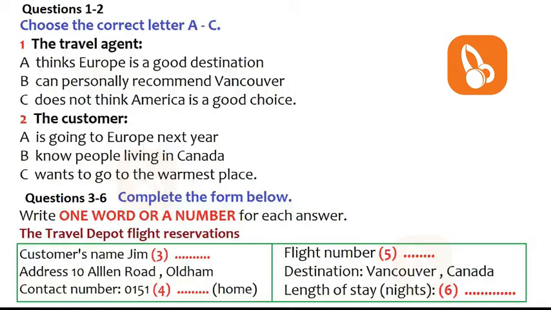Well, you could go to Europe, but I'll get some prices for Canada first. I've been to Vancouver. It's lovely at this time of year. And we have some special offers on at the moment. Okay, well, I have some relatives over in Vancouver, so that would be good. I can always travel around Europe next year. Besides, it may be a bit too hot for me at this time.